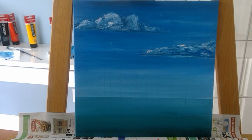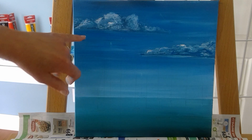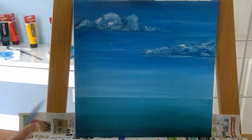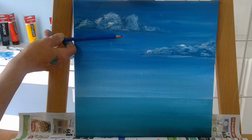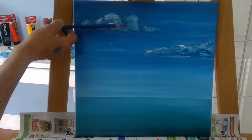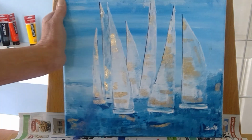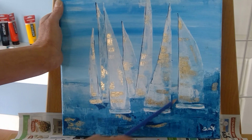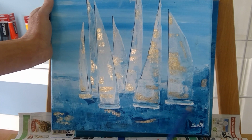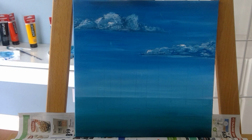I also want to be careful not to stop just touching a cloud, because that also creates negative tension. So I either need to keep it down to about this area, which I did in this boat, or go up to about this area in here if you're going past the cloud or in front of the cloud. And then the last thing to note is you want to pay attention to which one is coming in front and which one's behind. Okay, so we've got that all layered down, so we kind of know what we're doing.